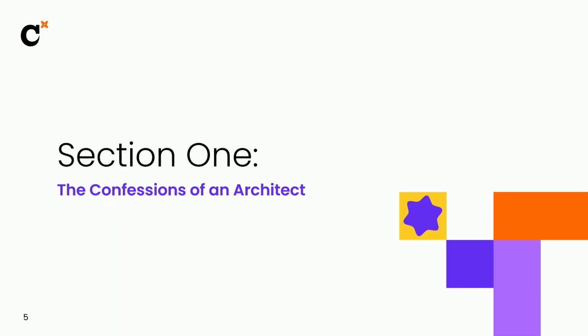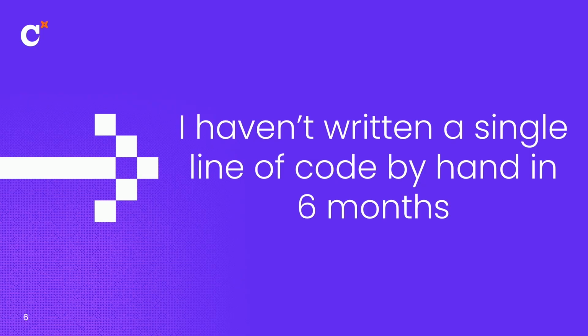Awesome. So I'd like to think that this is a safe space. We're all analytics engineers, data engineers, architects, so I'm going to be vulnerable with you all here for a moment and confess that I have not written a single line of code by hand in the last 6 months. And maybe that's not that shocking to a lot of you here today, but it's also not because I'm not delivering high-quality work on every single one of my projects.